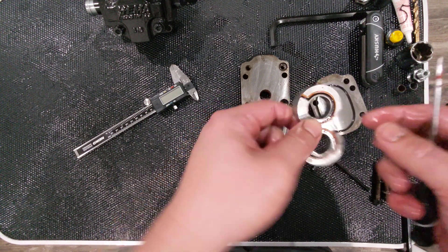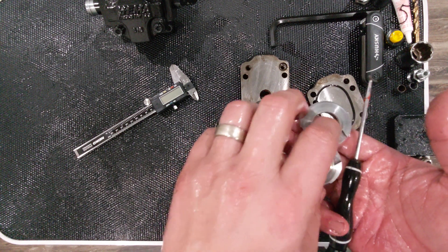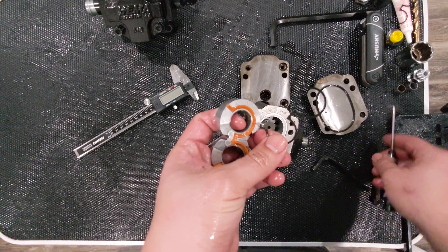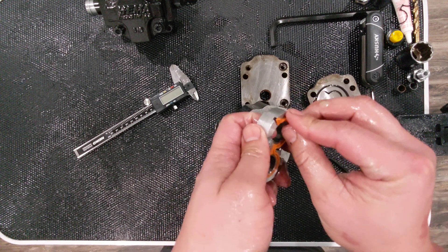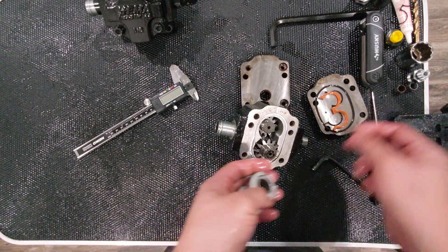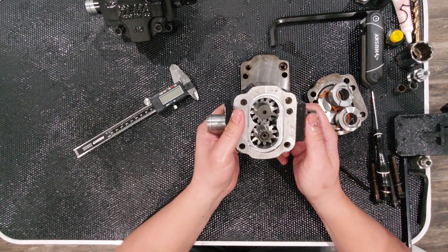This housing is aluminum and it's cast — you can tell because of how sharp those edges are. If they machined it out it would take too long and be really expensive; casting makes it much cheaper. There's a keeper here, which is a hard piece of plastic, and then you have your gasket, which is typically nitrile. So there's your bushing set and bushings.